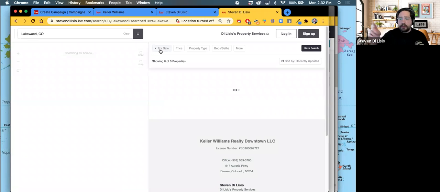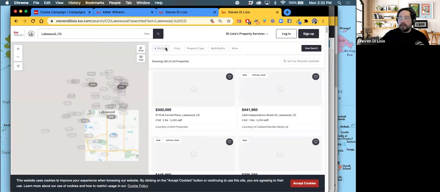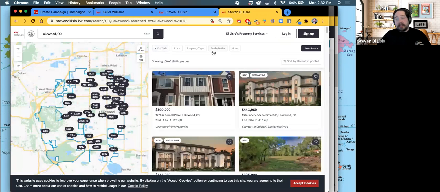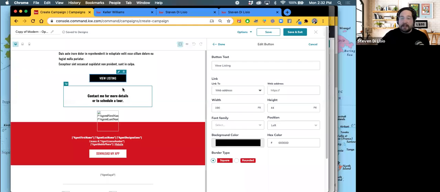If I would have zoomed in the map 2 more times, it would have had that as the saved map. Or if I would have put a boundary around another place or removed the boundary, it's whatever you're saving. Or if I would have changed one of the parameters around the search criteria, any of that, I can save that search and recreate this. And then anytime somebody went back to the email, they could click in and see the updated information for that search. This is one thing that you use for ads all the time.